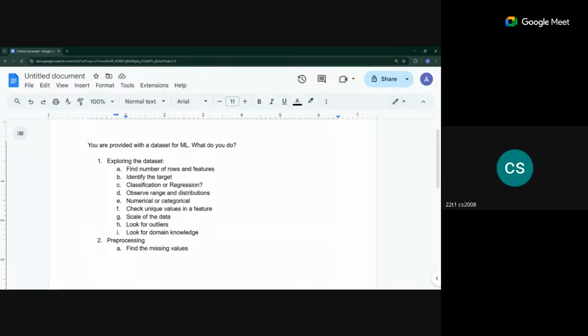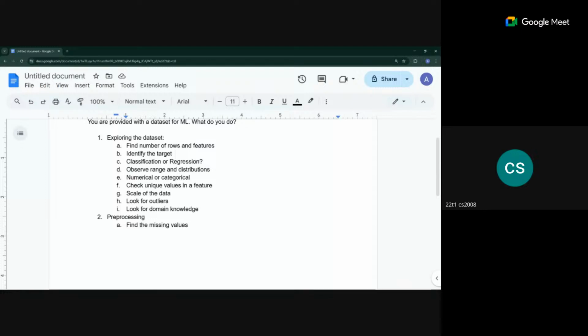Okay, so if that is all we have for exploring the data set, what else? So we have a pre-processing title as well here. Are there things I can add in this particular one? Bring the features to scale. Okay. Impute the missing values. Scale the features. Find the missing values. Okay, maybe I put it as a separate one.